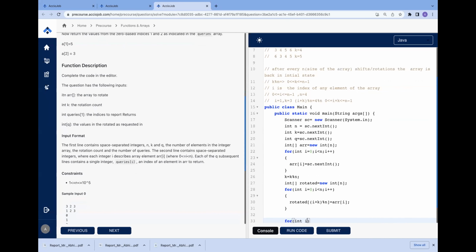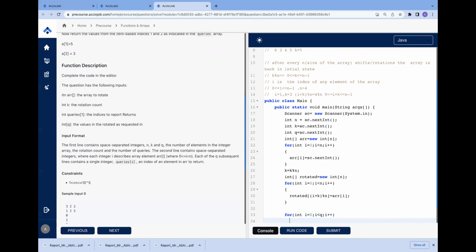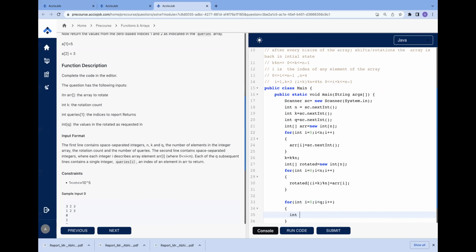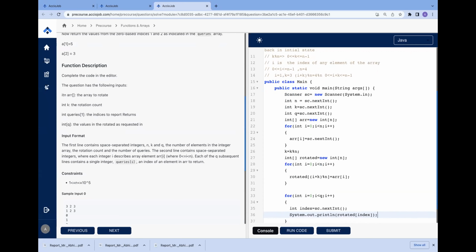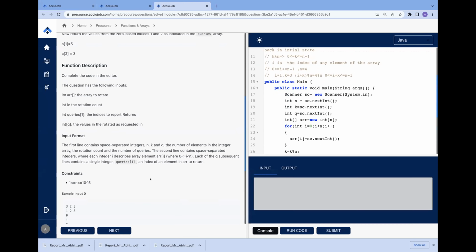So we'll be taking those q inputs. int index equals sc.nextInt, and we'll do System.out.println(rotated[index]), and that is it.